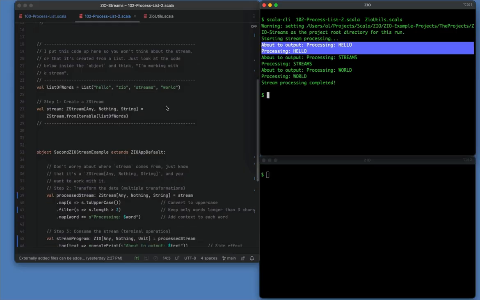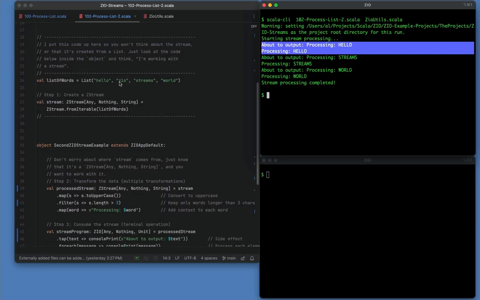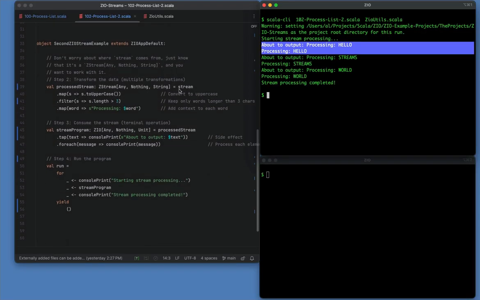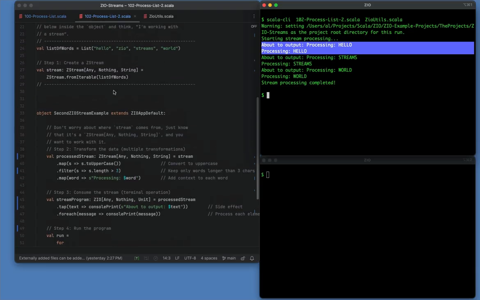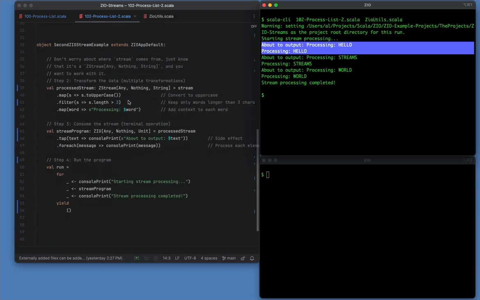Okay, so in summary, that was our second application. We started off very similarly. We created a list of string. We used fromIterable to convert that into a ZIO stream or ZStream right there. Then we came into our code and we said, let's take that stream and let's start processing it. Let's call map and then filter and then map again and start processing that stream. And as we're processing the stream and we're not sinking it anywhere, we're not sending it anywhere, the end result of this processing is another ZStream value right here. So process stream becomes a ZStream value created from our initial stream value over here.